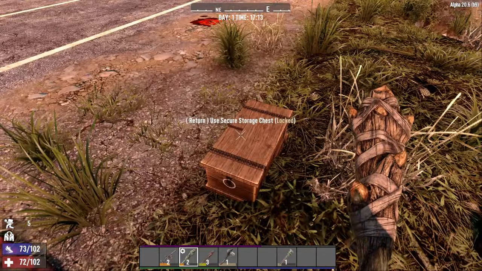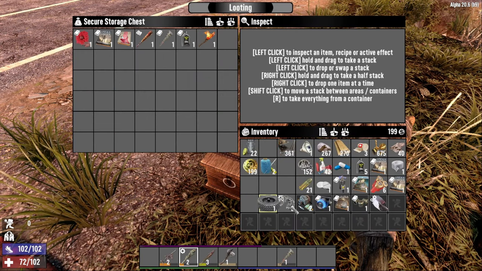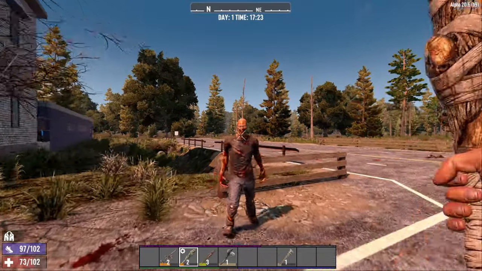So it's quite simple. I'm just going to put everything I don't need into here, and I'll sell them when I need to sell them. Never know, I might get a gun. I might just get a gun. What do you want? Get away from the stash.